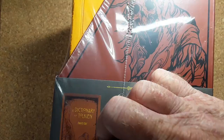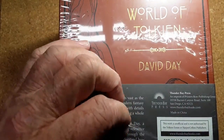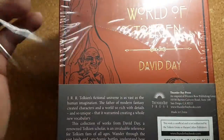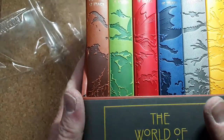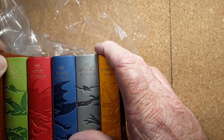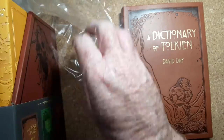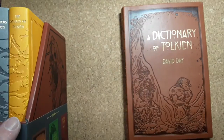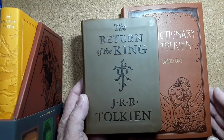This collection was being sold piecemeal in Barnes & Noble, and I saw the books and I went, this is the exact same thing I've been staring at for a year, but I haven't gotten around to buying because it was kind of pricey. And I went back on Amazon and looked at it, because it's been sitting in my cart for forever, and read the description and found out that indeed these things were about 8 inches tall. Whereas the little pleather collection is about 5 inches tall.